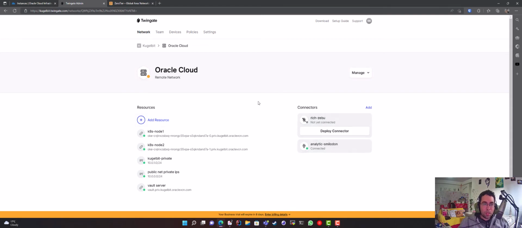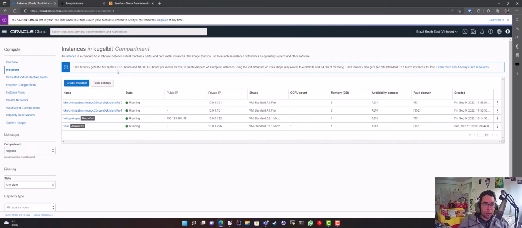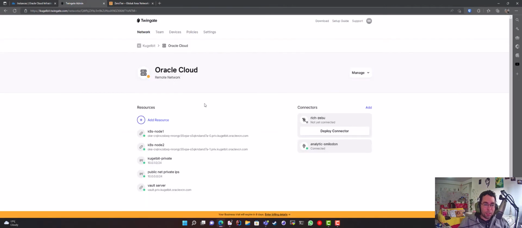I use just one because I am on the free tier of Oracle Cloud, and I just want to use one virtual machine to deploy this connector. For me, it's fine because the availability of this virtual machine is enough. But if you are concerned about the availability of your network, a high availability network, you should add two connectors.